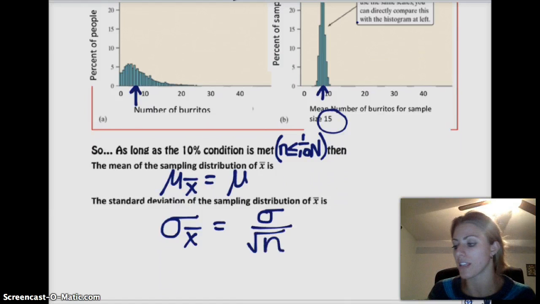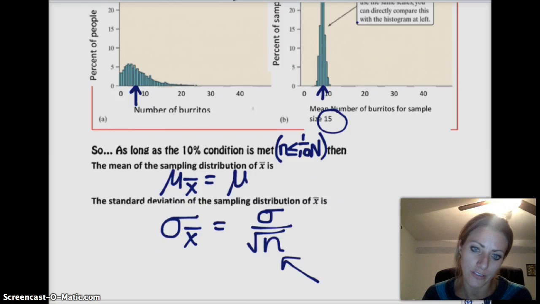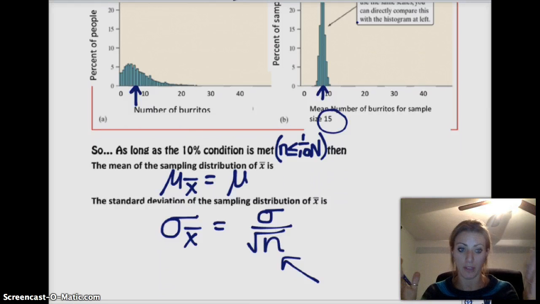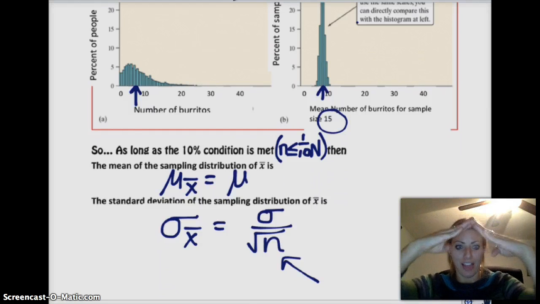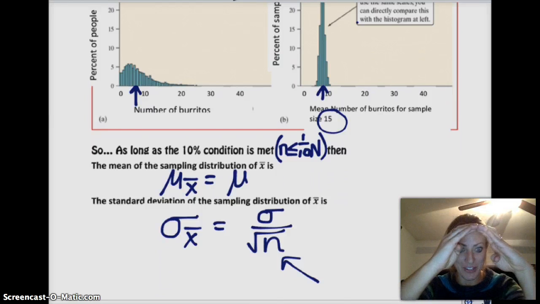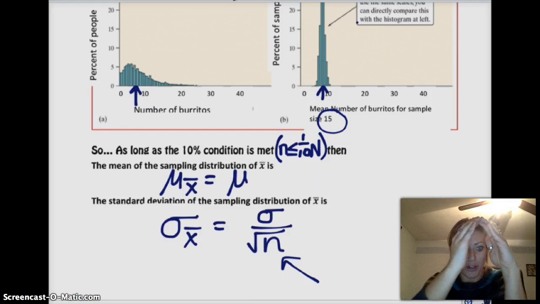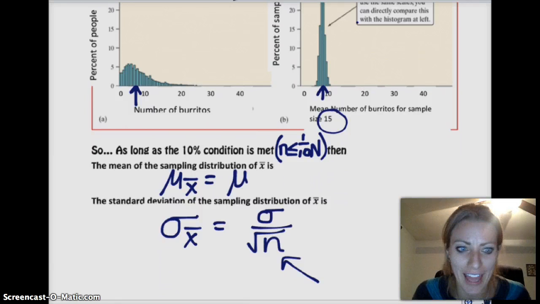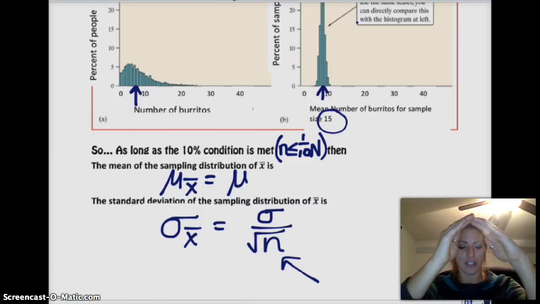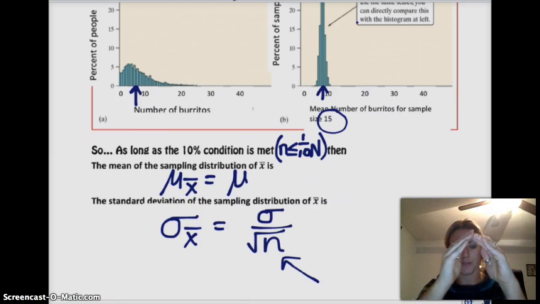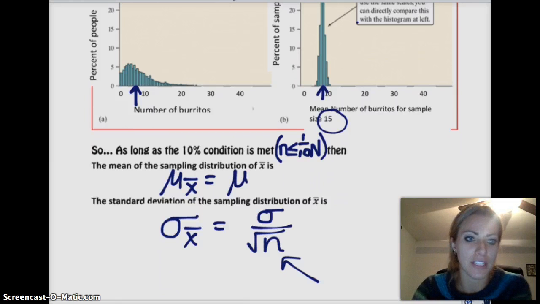So one thing to note is that as your sample size increases, the denominator gets larger, and therefore the standard deviation gets smaller. Therefore your variability, the thing when you had the, you know, here's your normal distribution, and the larger your sample gets, the skinnier it gets because your n is larger. So your standard deviation gets smaller. So that's super exciting.